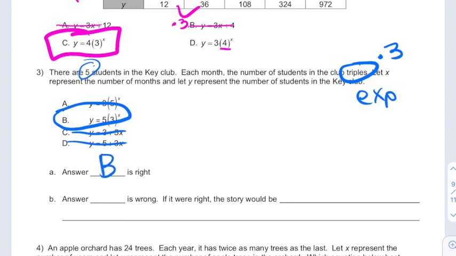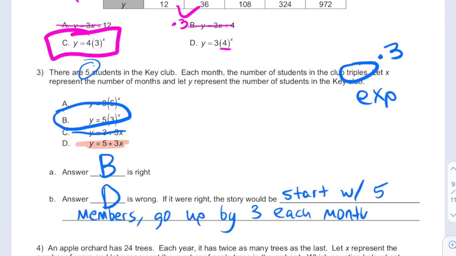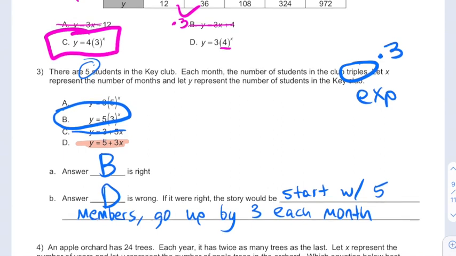Sometimes they're going to follow up and ask us to pick one of the wrong answers, let's go linear, and tell a story for that answer. If d were the right answer, that would mean that we start with five, since that's the number not attached with the x, and then we go up by three each month, since it would be a linear problem.